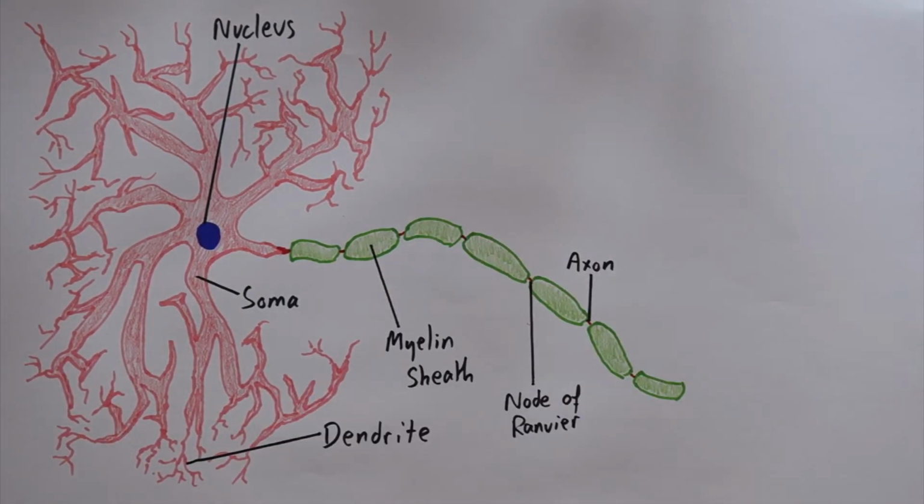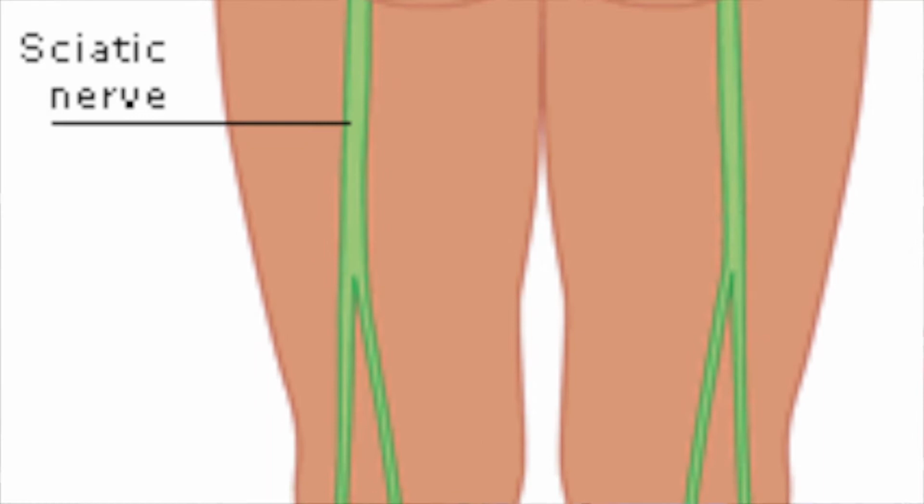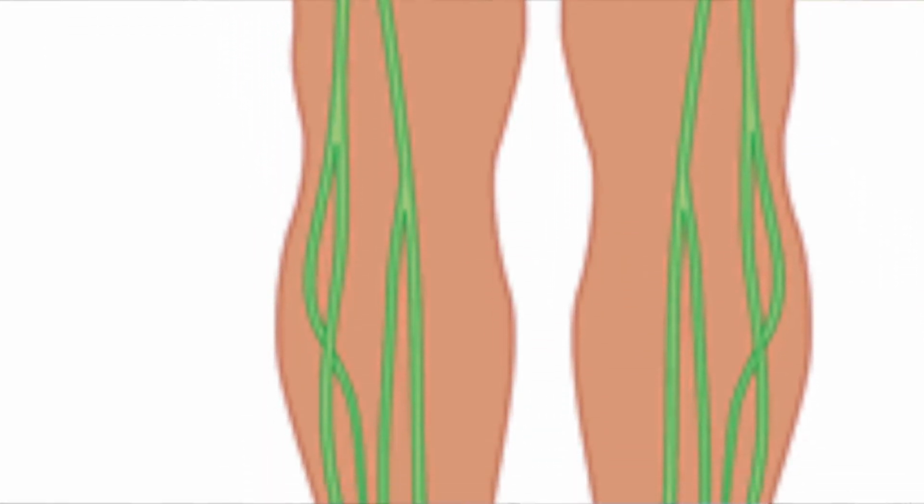Now, in every nerve cell in the body, nervous impulses only ever flow in one direction. They flow from the dendrites to the axons and never in reverse. And you can get nervous impulses to flow the wrong way in the laboratory, but that would never happen in real life. Axons can be very, very long. The longest axon in the human body is the sciatic nerve, which runs from the base of the spine all the way down to the big toe.